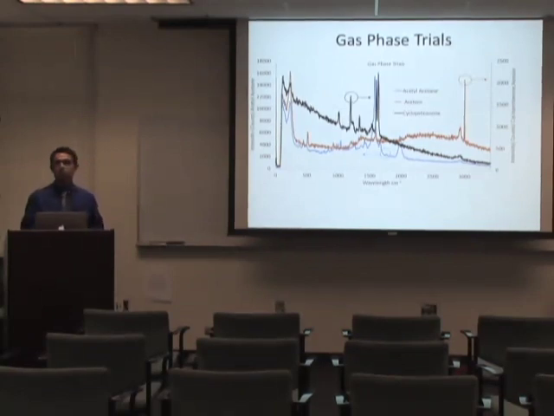Now, essentially, my target goal was to create a breathalyzer that can detect these diseases, that can detect these ketones. So these are the gas phase trials. These are spectra that I got from this new model that was introduced to me. It's hard to explain how the process goes, but bear with me. A substrate is placed inside this kind of square, and it's pressurized underneath a rubber band, with two wells filled with the ketones. We leave it 4 to 6 hours or overnight, and essentially some of it will evaporate and land on the substrate.